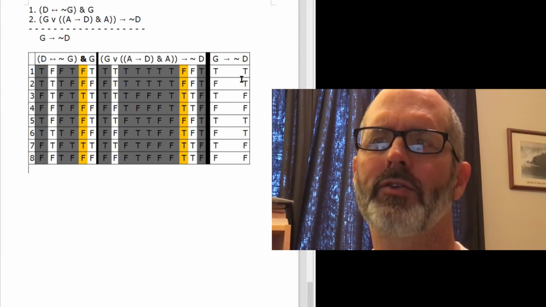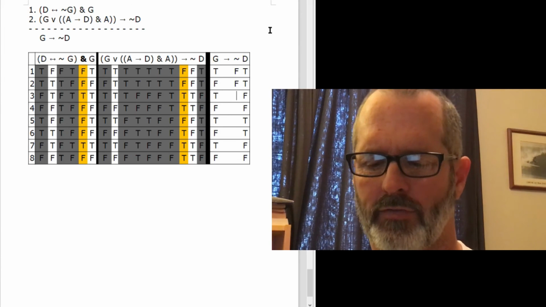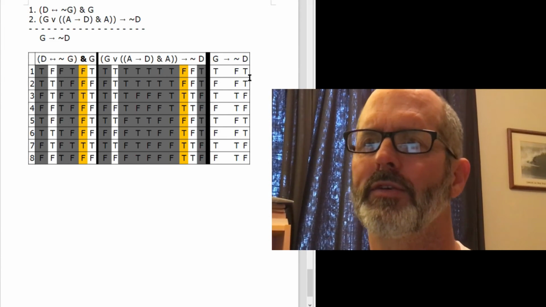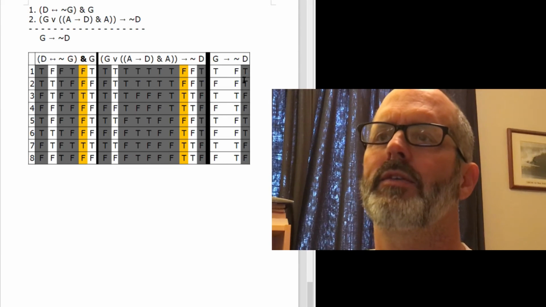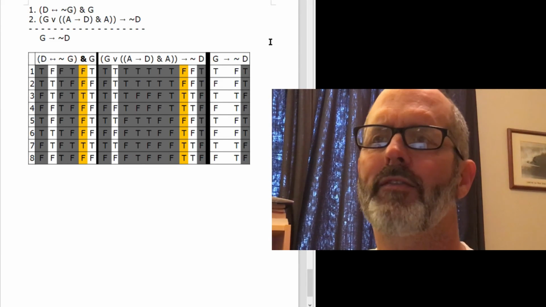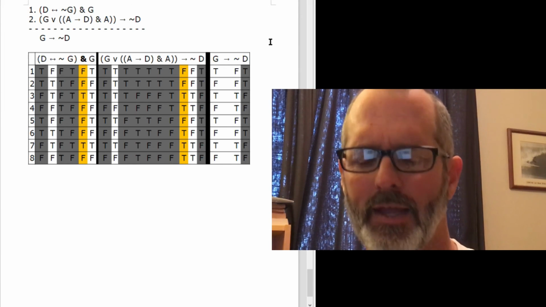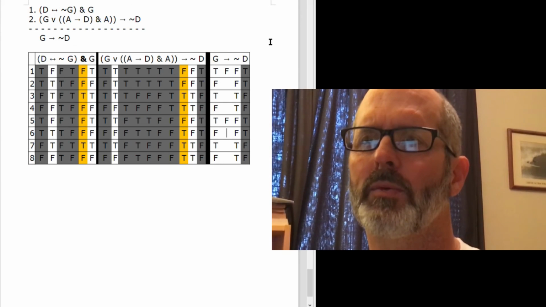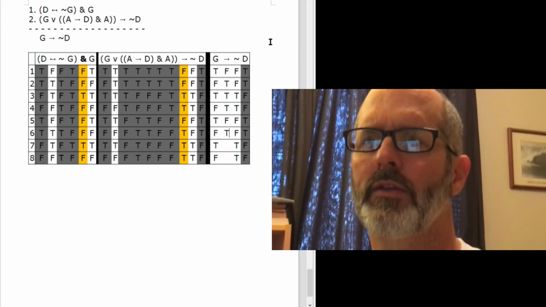Conclusion. I must work from smallest to largest scope. That means I must solve this negation first. Simply reverse the values of D to make it negative. So I can get rid of the values under D. I hope this works and it shows up really nicely. Good. I have only my main connective left. The main connective is a conditional. A conditional is only false when ordered true then false. So I will look for my false cases. I see 2 of them. All the others will be true.